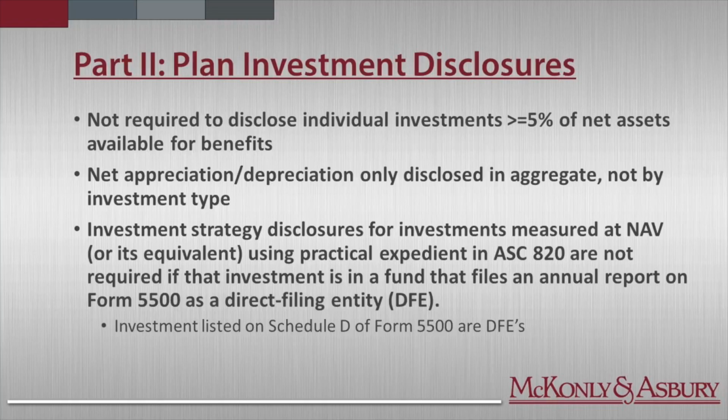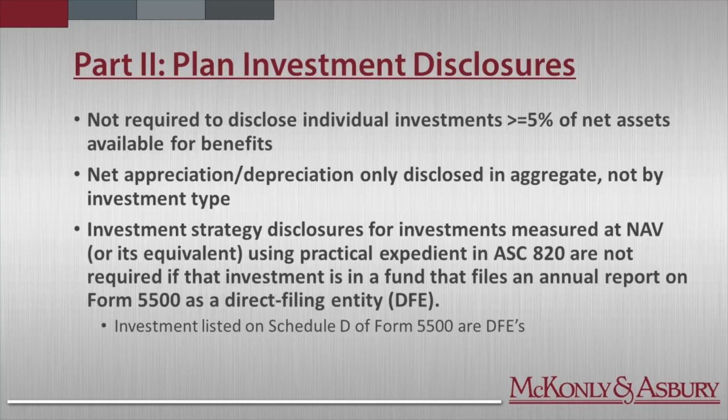One other disclosure, which I'm happy to see go, is any investments that make up more than 5% of your net assets available for benefits needed to be called out in the notes. Any plan that has assets at the end of the year has a supplemental schedule that shows detail of every single investment, so if someone wanted to see that, they could easily calculate it with the information in the supplemental schedule. I can't imagine any reason that this would be missed. Also, currently, you show net appreciation or depreciation in your investments on the financial statements, and then within the notes, you're required to disaggregate that by your mutual funds, stocks, bonds, where you're seeing both growth or decline. That is no longer required. Now you just have to show it in the aggregate, and that's sufficient.